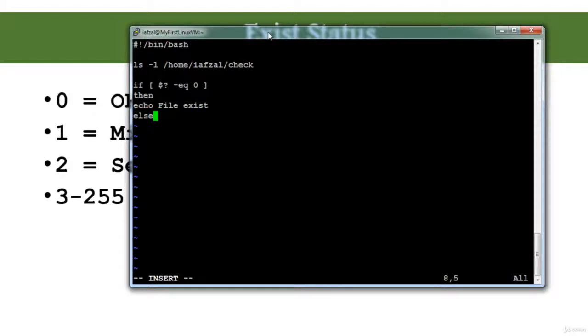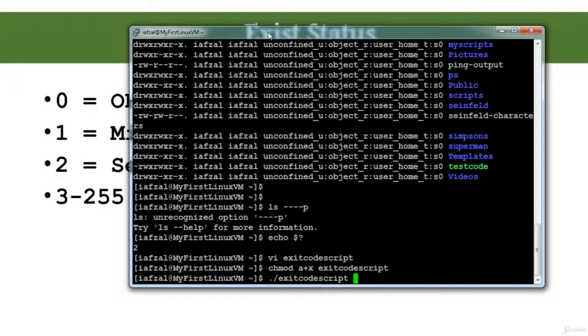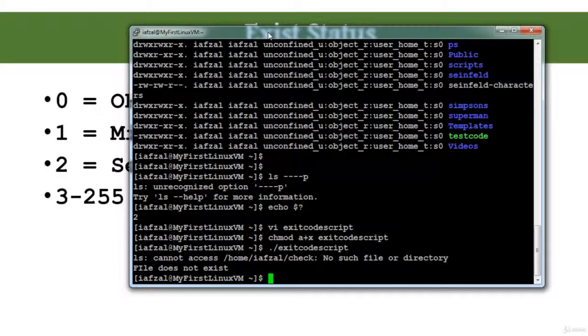Else echo file does not exist. And fi. And let's run it and give it executable permission. Now let's run the script, and it says cannot access home iofzol check, no such file or directory.